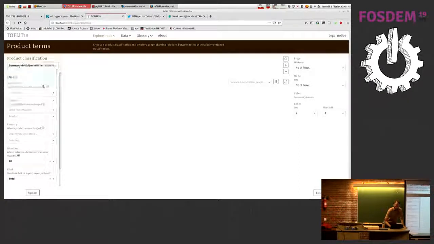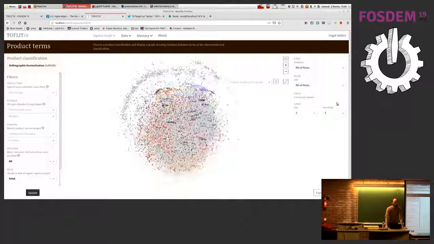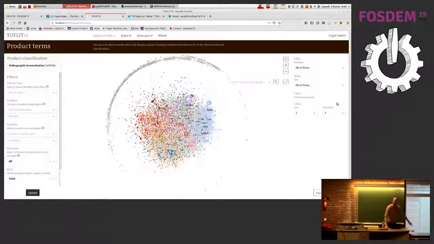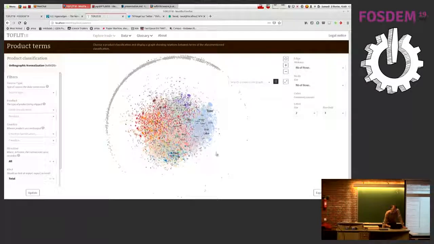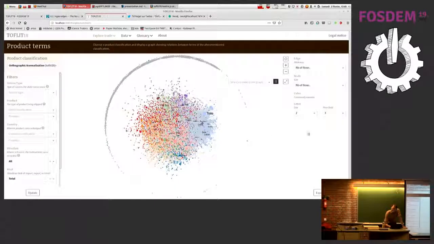But okay, the second most important network is like we have 27,000 product names, and this will end up with... embeddings, I don't know what you're talking about. I will be really happy to talk about this. I don't know what you mean by exporting embeddings. But what is for sure, you can extract the network from here, and then you do any fancy network algorithm techniques on your preferred software. But you can still see it if you're patient enough. And that's a big network. I think we can say that's a big one. We should have the number of nodes and everything, but I don't know, it doesn't show.